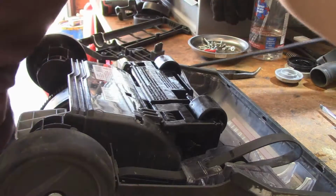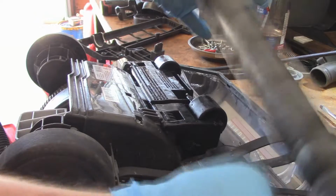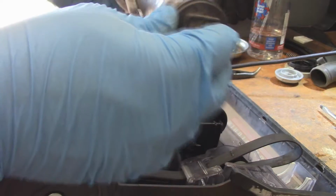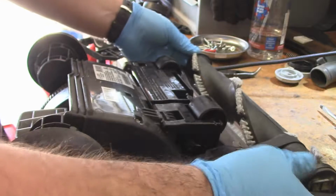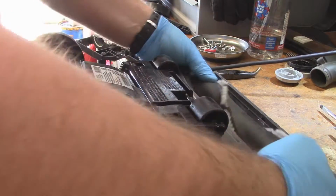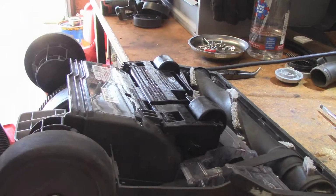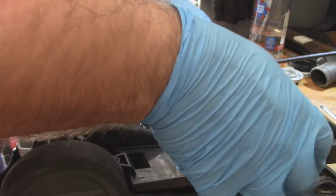So now the good roller brush. And I've already torn this thing apart and serviced it. Spins really nicely now. It should be worth noting that these brush rolls are actually fairly inexpensive. So in the event that you actually have to replace one, it's really not that big of a deal to do so.